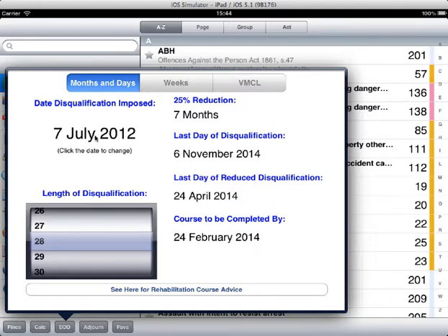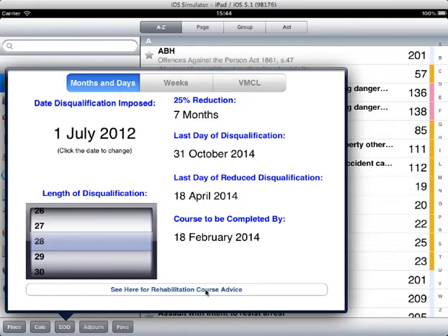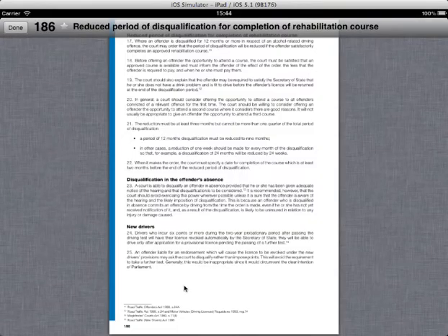And for an offence or a disqualification that happened last week, we could simply scroll that back to that particular day, which adjusts all of these dates. We can also just pop out to the rehabilitation course advice if we need to reference that for the offender.